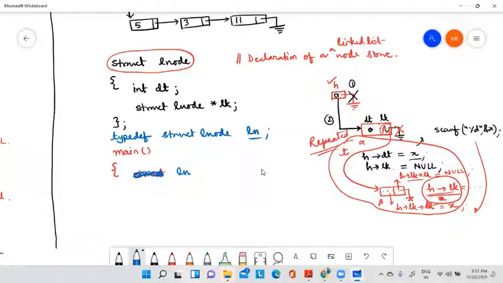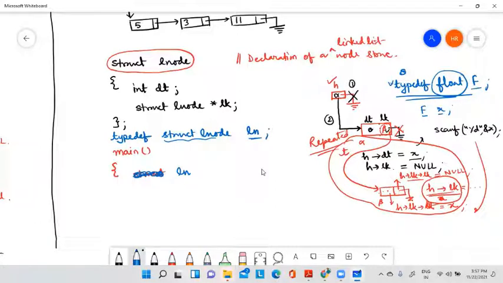So this is a keyword which is used for type definition. So I am giving this type a new name, ln. You can do it like this also. Suppose you want to change the type definition of float. So you have to write it like this: typedef float, or Float with capital F. After writing this, if you write Float x, it means x is a float type variable. No need to write float again and again. I have given float a new type definition, that is it.